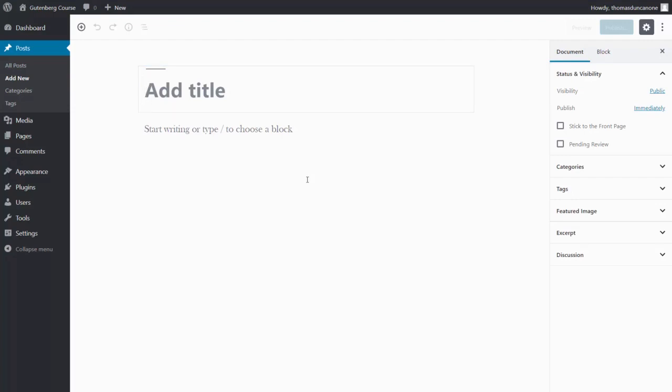Now if you're already familiar with WordPress, you're going to notice the right-hand side panel is very familiar to those activities that you used to be engaged in. Creating categories, creating tags, having a featured image, having control over discussion, as well as being able to create an excerpt. Now what's new to the interface is going to be the elements of a particular block.